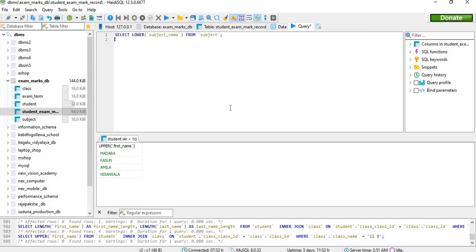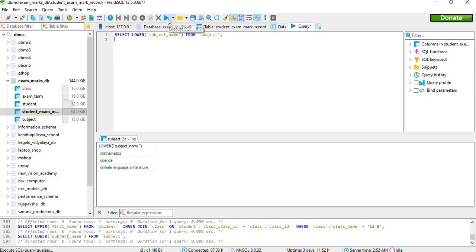This is my query statement to show all the subject names in the lowercase format or simple letters. We will execute this query and see the result. So the results show the mathematics, science, English language data in the simple letter format. We'll move on to the next requirement.